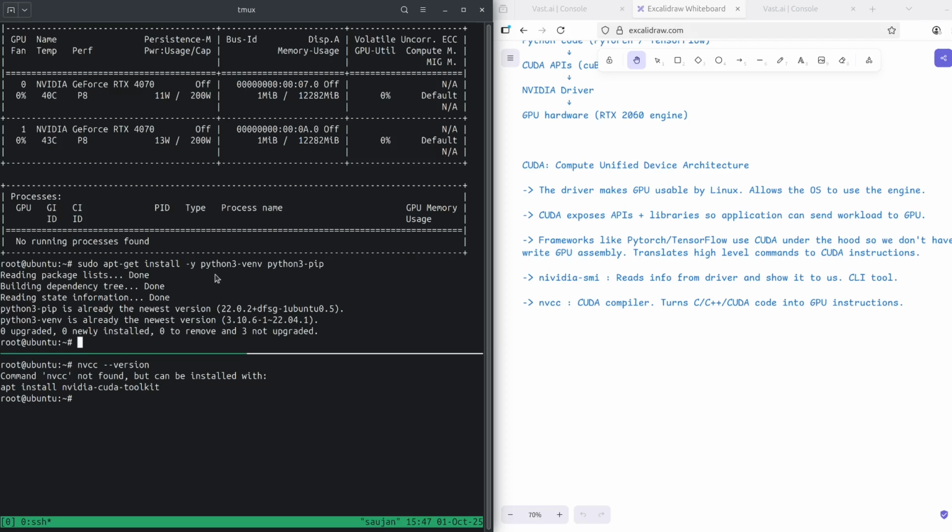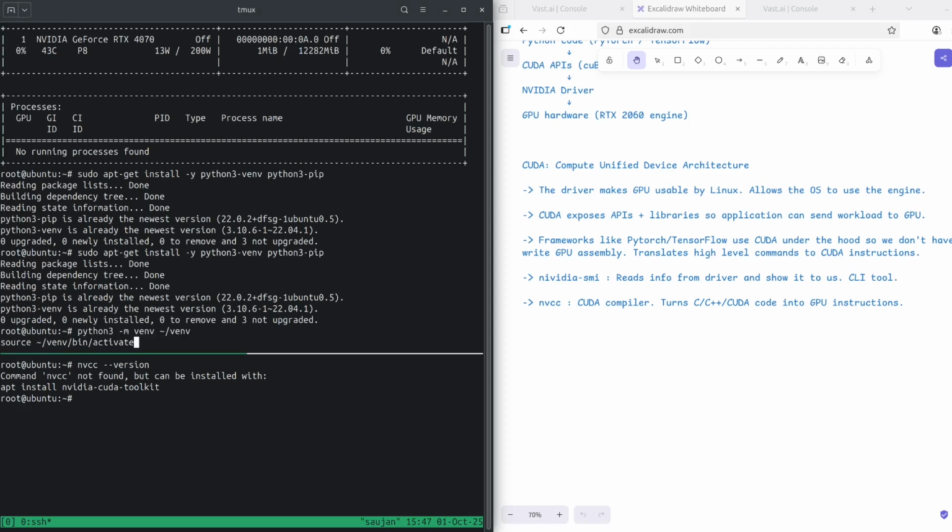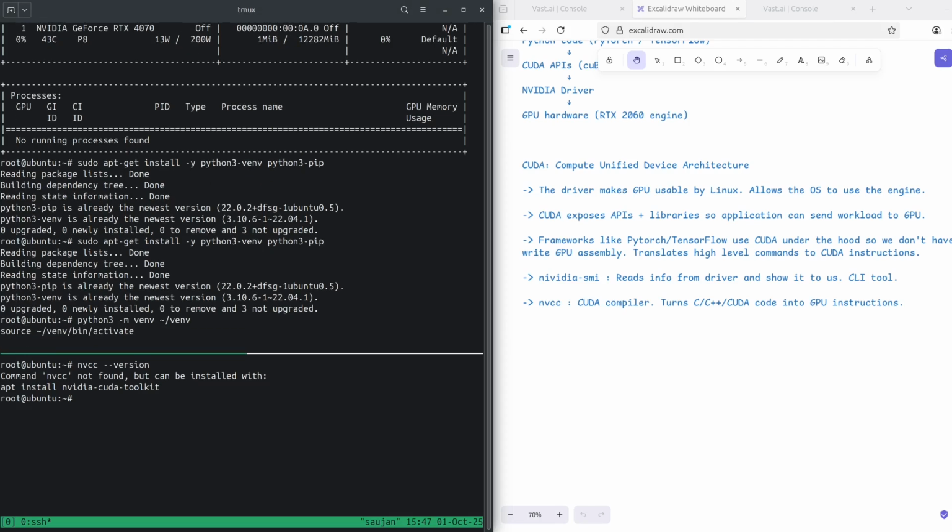After I have my Python environment ready, I will create a virtual environment so that we don't conflict with the Python that's in the system. So essentially, install the Python 3 environment. Okay, no, sorry, my bad. Let's copy this one here, and that's what I want. So let's create a virtual environment. And there we go, now we're inside a virtual environment of Python. All the packages that I install will be in this virtual environment. It will not conflict with the Python on my system machine. I would recommend this approach, at least for now.